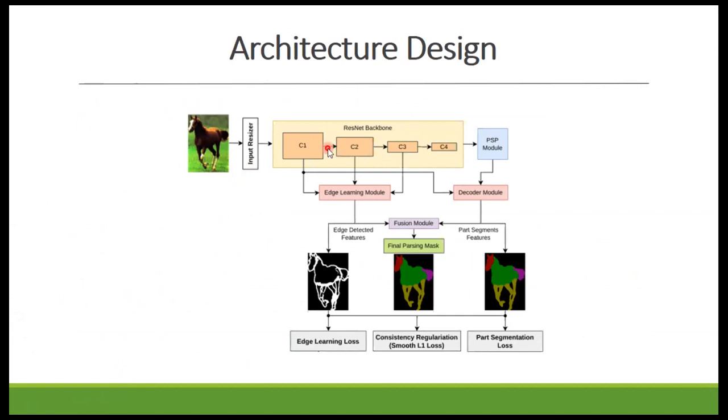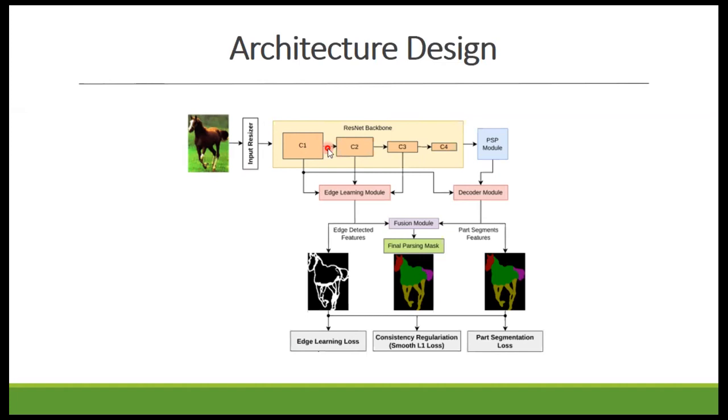So we pass the final feature map to the PSP module. PSP stands for Pyramid Scene Parsing Network. The Pyramid Scene Parsing Network is a 4-level structure. Each level consists of a pooling layer followed by a convolution layer. We will pass the feature map to all 4 levels in a sequential, modularized manner, and then we'll aggregate the features and pass them to this convolution layer.